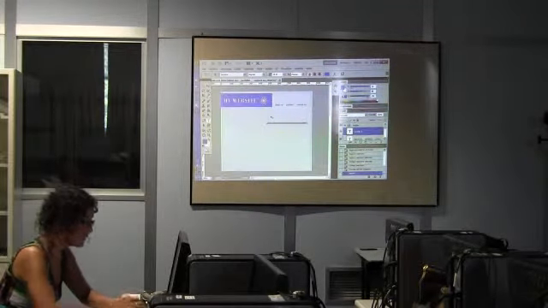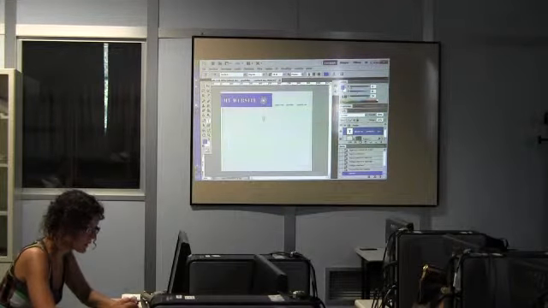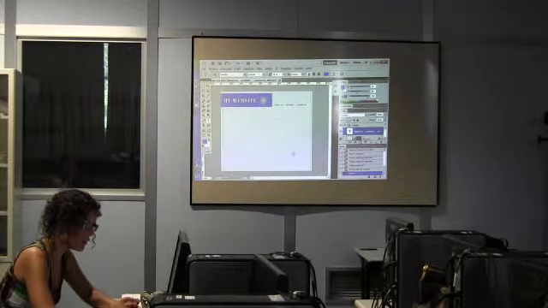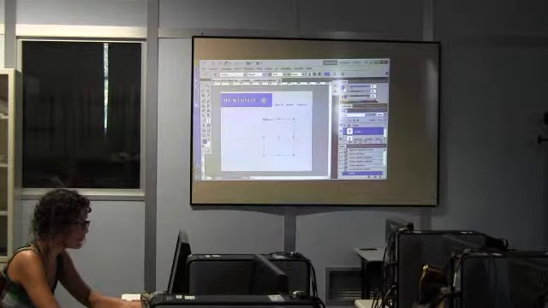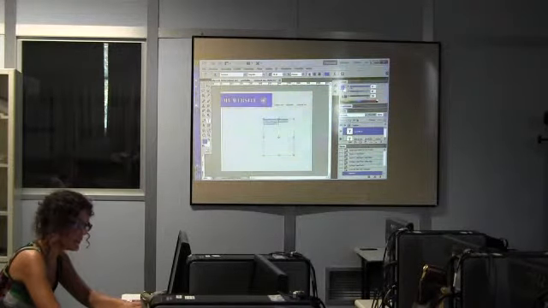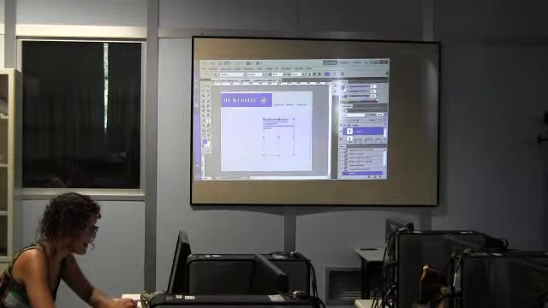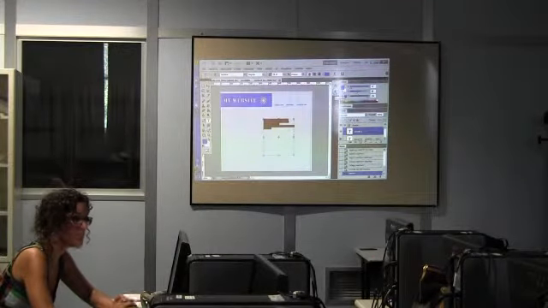If you want a text box, then you click, drag, and drop, and so you have a text area. Whatever you write in this area will keep this shape, it's like a writing area.